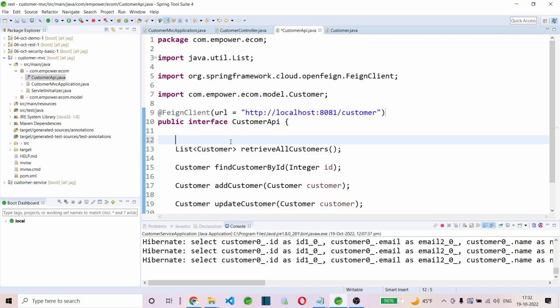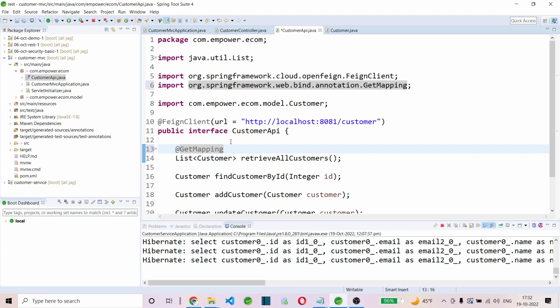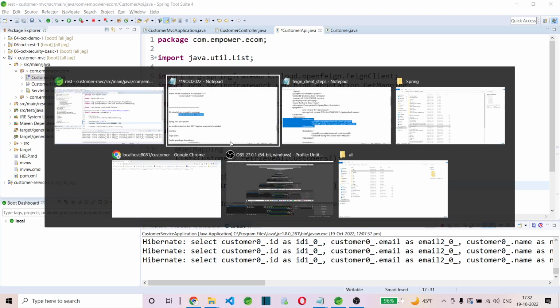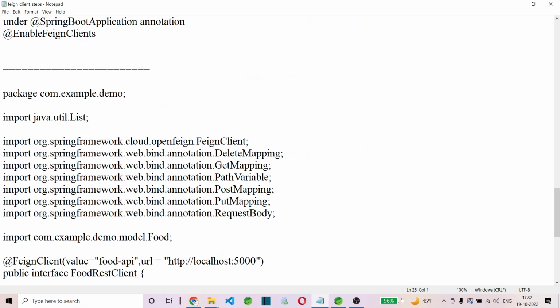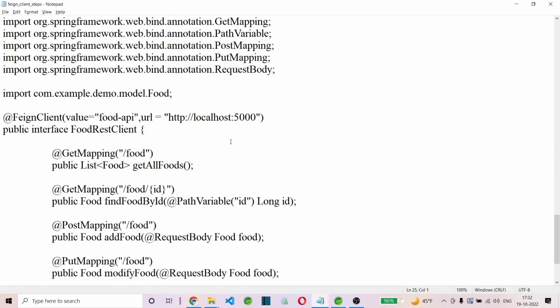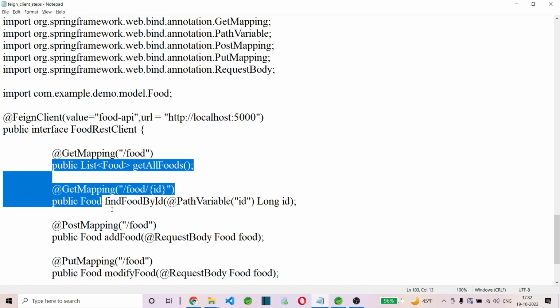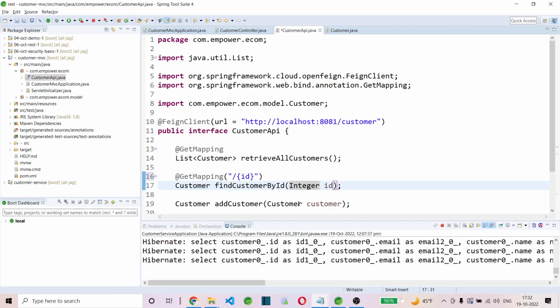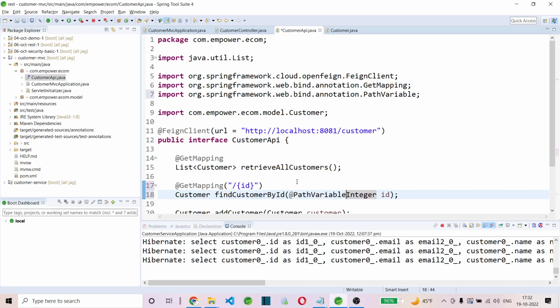these annotations are also required. Get mapping, am I right? Get mapping. Find also is get mapping, but with ID, right? We need to specify that. Should I mention this path variable annotation also? Normally when I generated, I actually copied. Last time, I copied the entire code and put a semicolon instead of the body. That would have been much easier than typing all these things, right? So path variable ID.